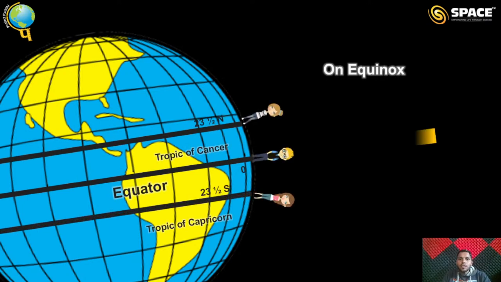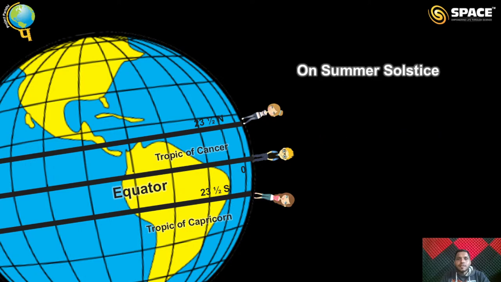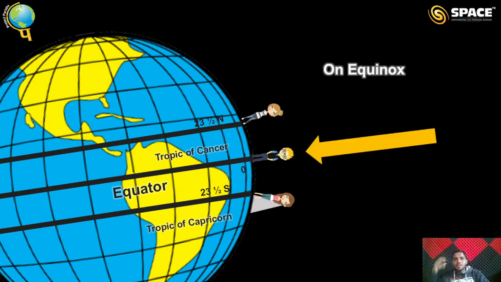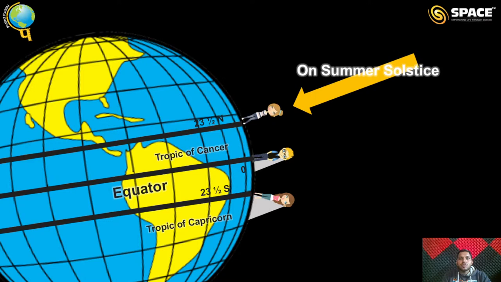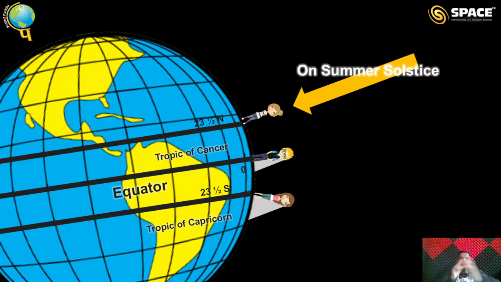Let's understand the whole procedure. On the day of equinox, when the sun is overhead at the equator, the person on the equator will cast no shadow at Local Noon, but persons at the Tropic of Capricorn and Cancer will have shadows. On summer solstice, the person at the Tropic of Cancer will have no shadow at Local Noon, but persons at the equator or Tropic of Capricorn will have shadows. The shadow pattern is majorly dependent on latitude because Earth is rotating and every longitude receives sunlight throughout 24 hours.